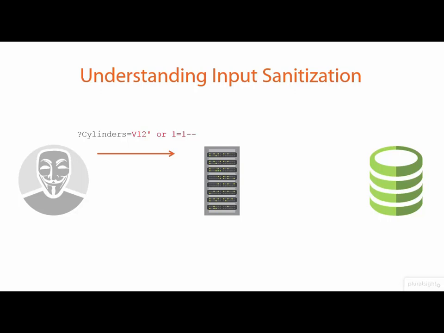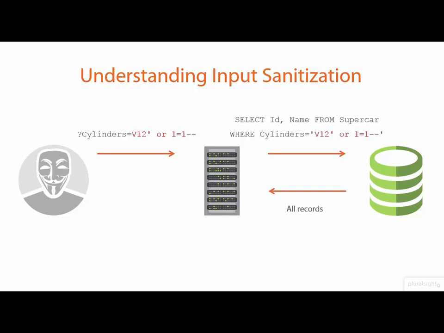As we now know, the web application is going to take this query string parameter and make it look like this particular statement. Now, because of this OR 1 equals 1 tautology, the database is going to return every single record back to the web application, and the web application is going to spit it all back out to the attacker. Injection attack successful. But let's do this.